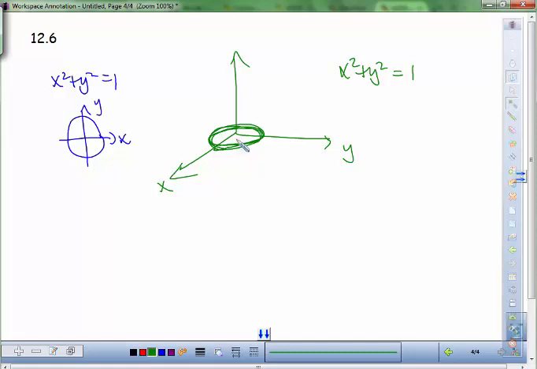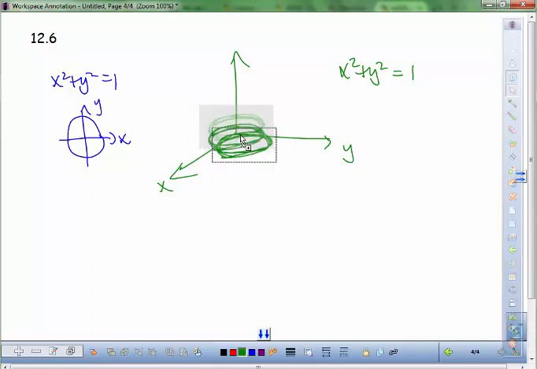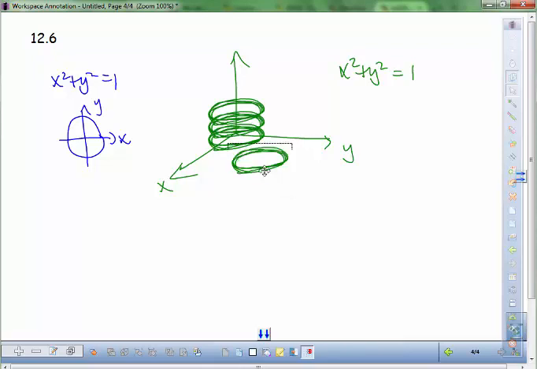All right? Z is valid for all z. So, z is equal to 0 was the first guess, which was not quite correct. But if z was equal to 0, then this is all I would have, is that circle on the xy plane. But if this is valid for any z value, when z is equal to 1, I would have the same circle, but up at height 1. And if I had z is equal to 2, I would have the same circle up at a level of 2, right? And if I say z is equal to negative 1, I would have that same circle down below. So can you picture this?